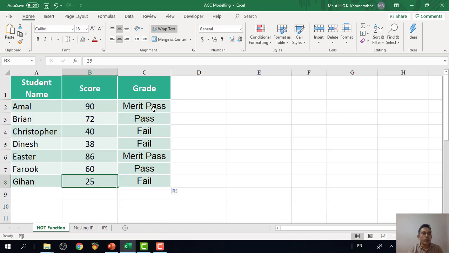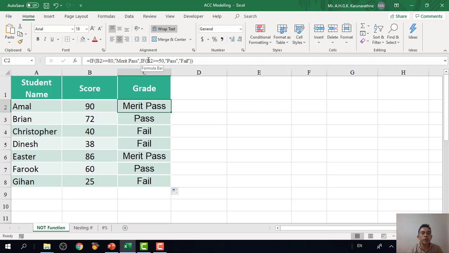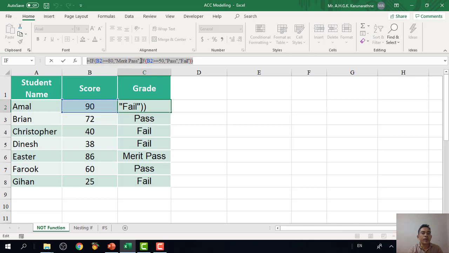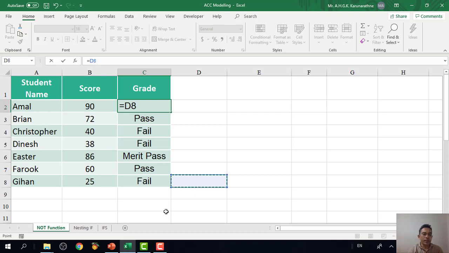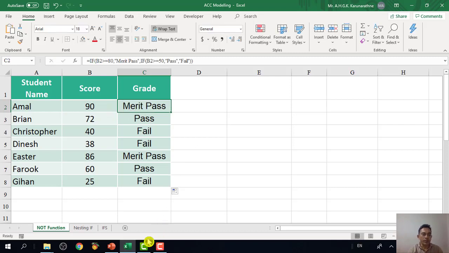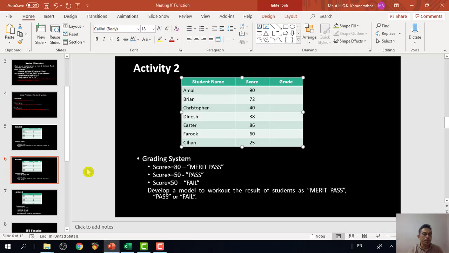So it works. This time you can see we used two IF functions together. When you use two or more IF functions together, it is said you are nesting IF functions. So this altogether is a nested IF function. There are two IF functions in this particular formula. We will now see another, more complicated scenario with another example.